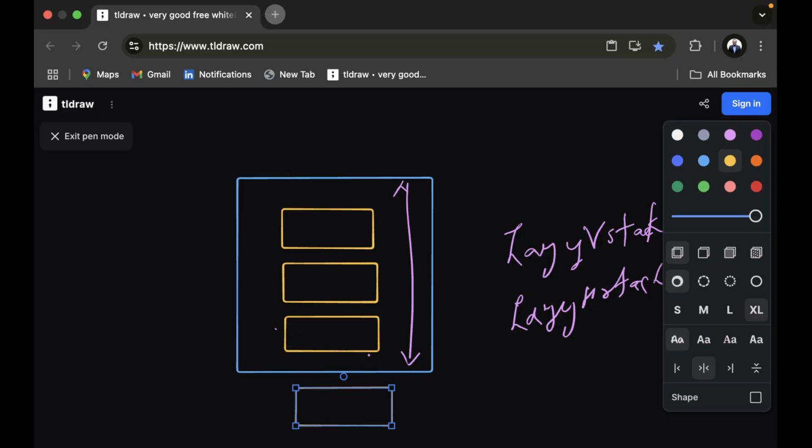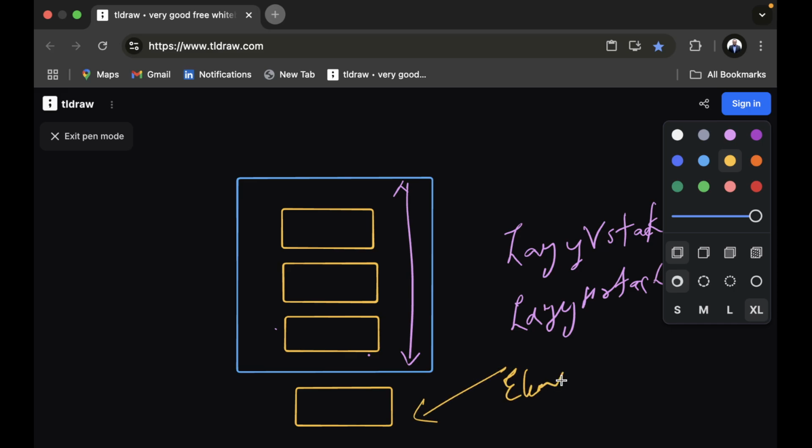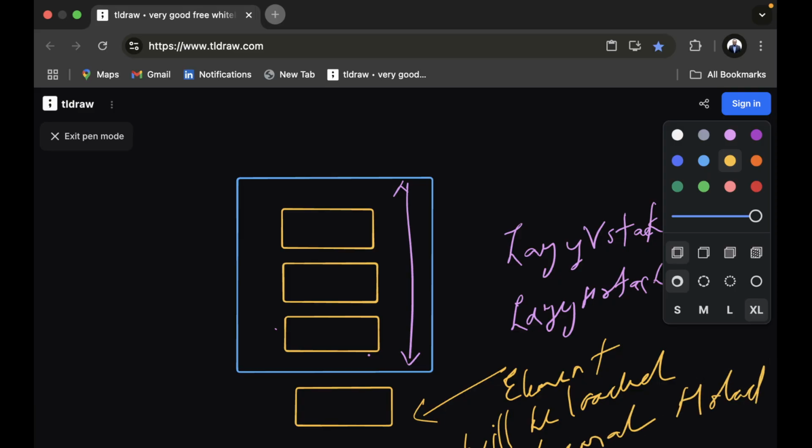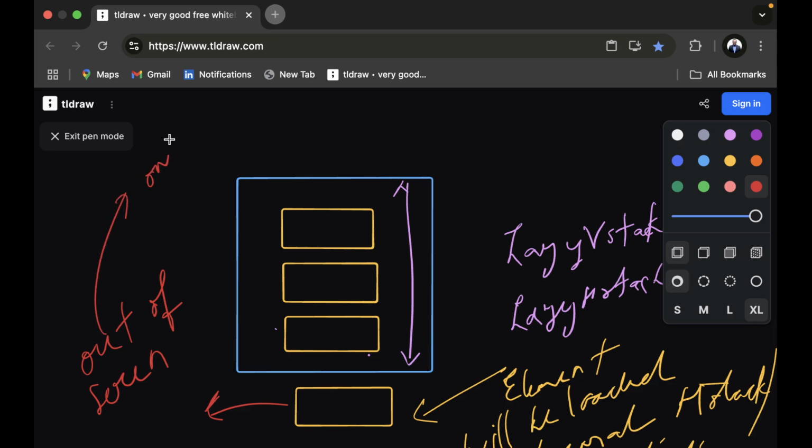If this were a normal V stack, even this element would be loaded. If it was a normal H stack or V stack, it would load. But with lazy stack, since this element is out of the screen, it will only load when you scroll to it, and only when there is space available on the screen.